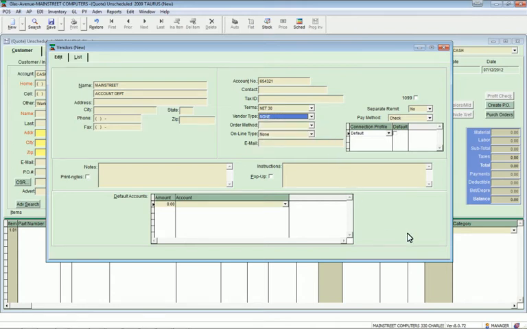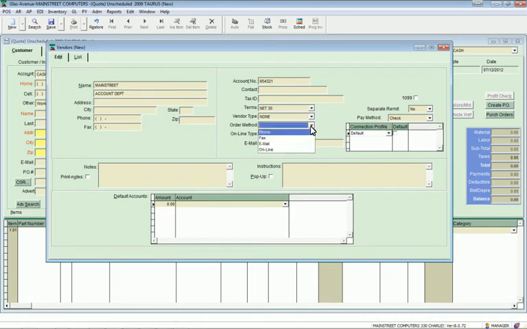The order method, again, you're not normally going to select that except for any auto glass vendors that you purchase auto glass from that you're going to be ordering online through your Main Street software. And you'll probably want to get with your Main Street tech support rep before setting all that up, so they can help you set this up.